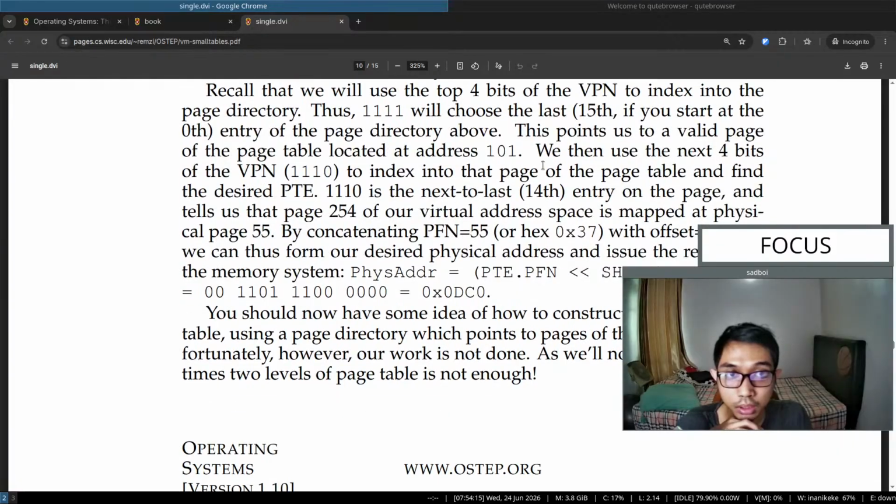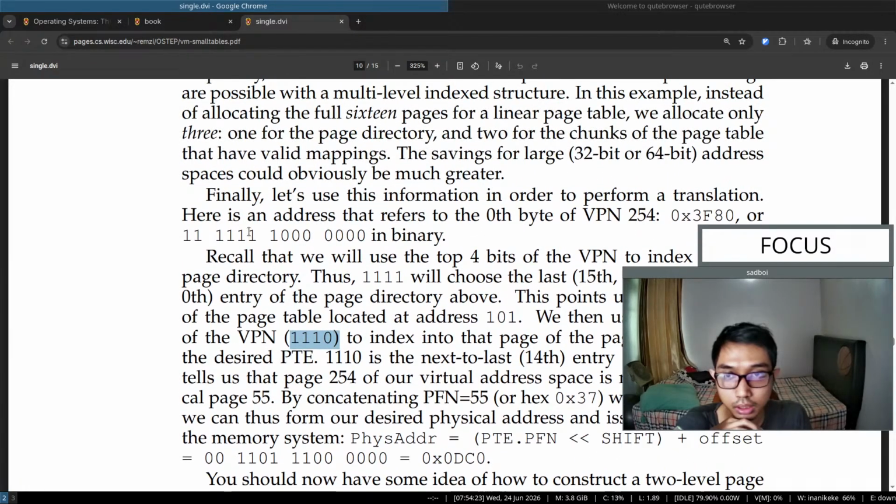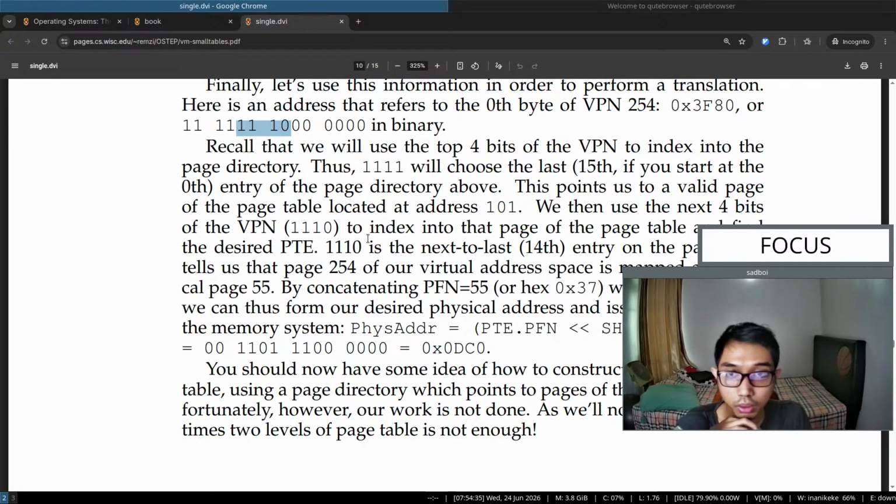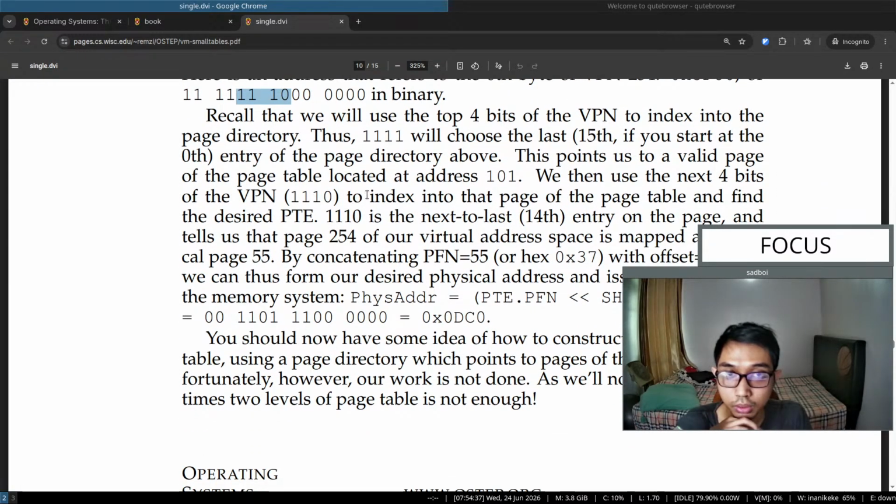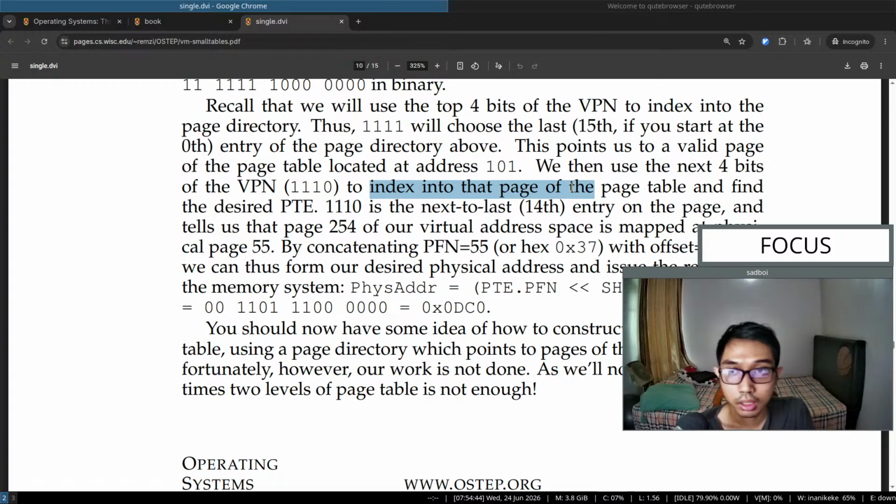We then use the next 4 bits of the virtual page number. I assume it is this one. Oh no, wait, this one. The next 4 bits, right? To index into that page of the page table and find the desired page table entry.